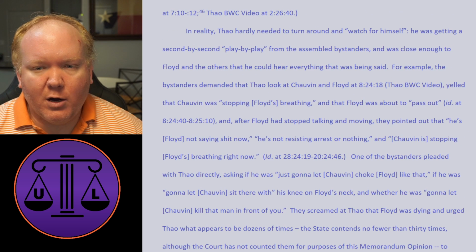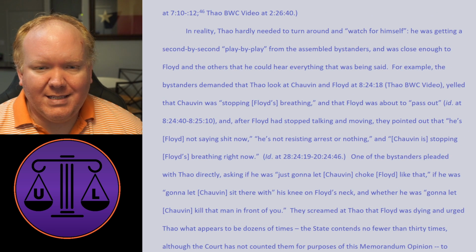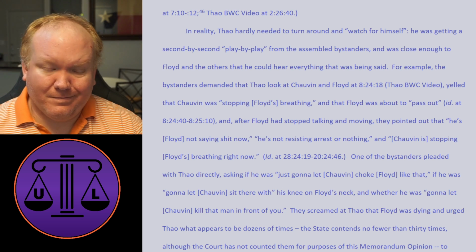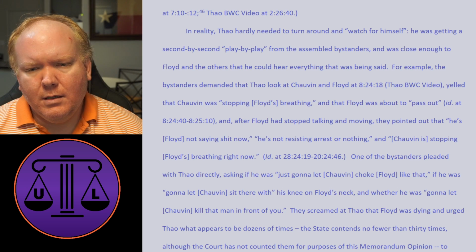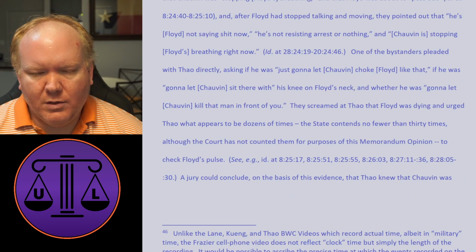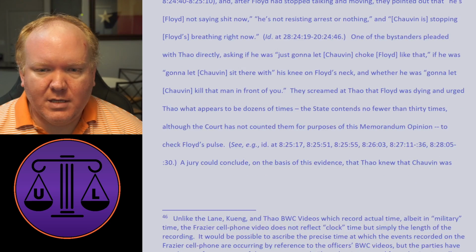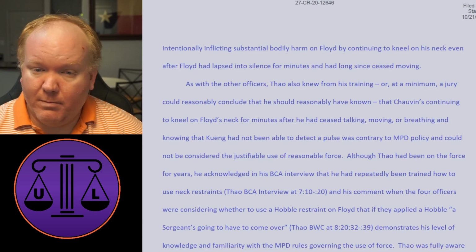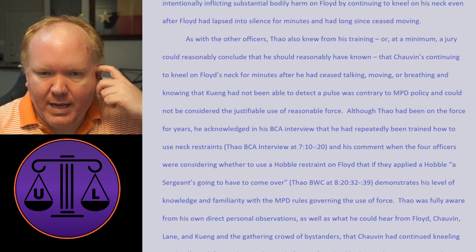In reality, Thao hardly needed to turn around and watch for himself. He was getting second-by-second play from assembled bystanders, and was close enough that he could see everything that was being said. So he has some knowledge from the bystanders. They screamed at him. That would give him the requisite knowledge, presumably, or not. That's a question for another day.